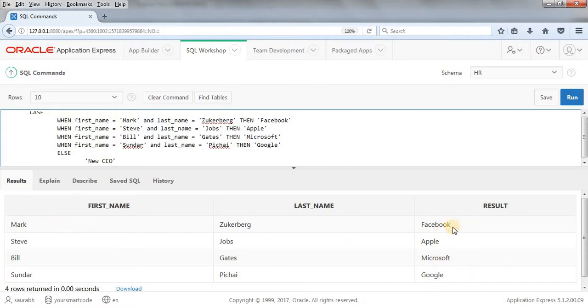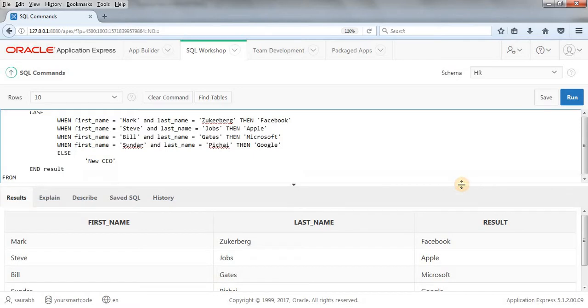Mark Zuckerberg created Facebook, Steve Jobs created Apple, Bill Gates created Microsoft, and Sundar Pichai is the CEO of Google. So this is how we get output in search case expression. Hope the example and concept are clear to you.